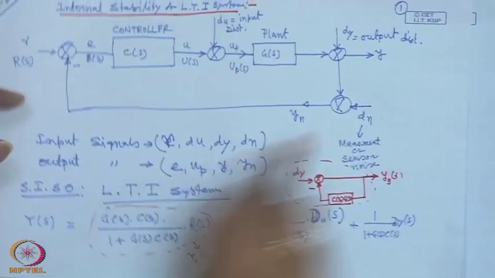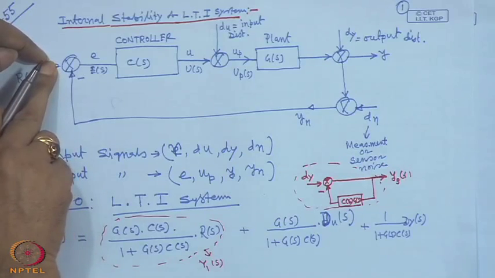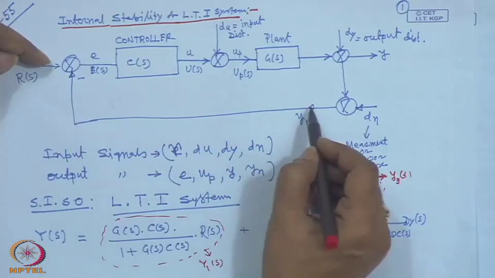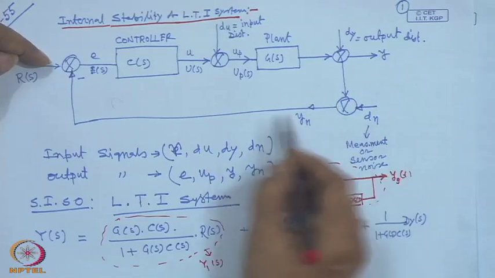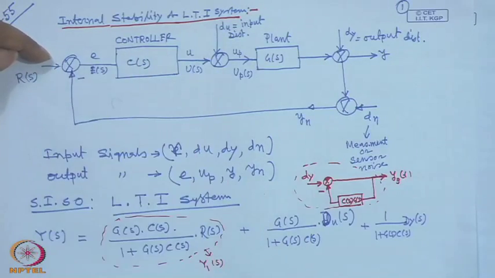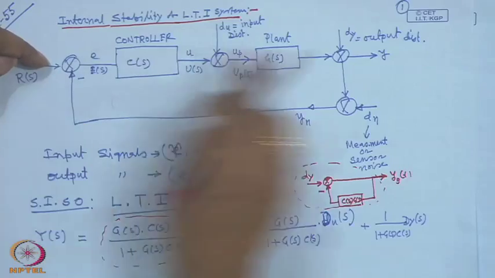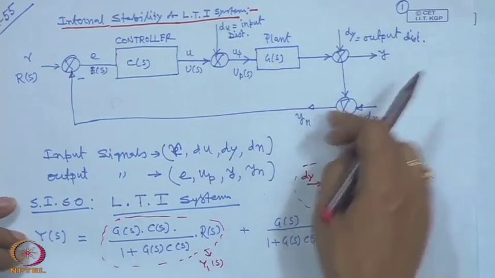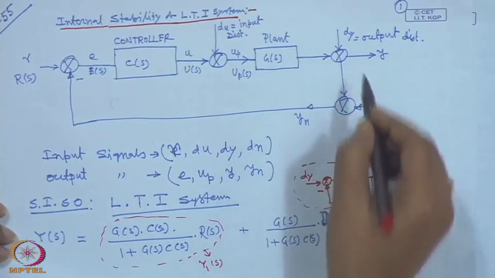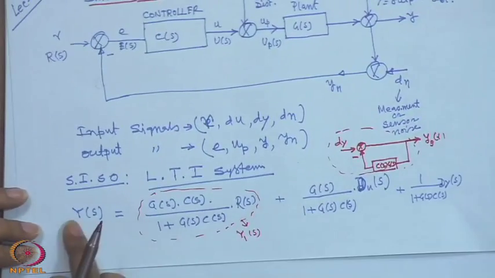What I am saying is that I equivalently consider this signal as if D_n is here, because this signal is y plus D_n, which will be minus y minus D_n. So, I am taking minus D_n into this one and then I find out the transformation between D_n and y. You redraw this circuit like this one, when the input is this one and the output is that one. So, it will come like this.